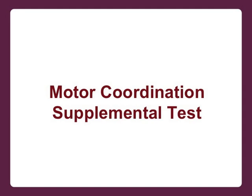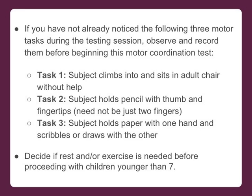If you have not already noticed the following 3 motor tasks during the testing session, observe and record them before beginning this motor coordination test. Task 1, subject climbs into and sits in adult chair without help. Task 2, subject holds pencil with thumb and fingertips. Task 3, subject holds paper with one hand and scribbles or draws with the other. Decide if rest and/or exercise is needed before proceeding with children younger than 7.